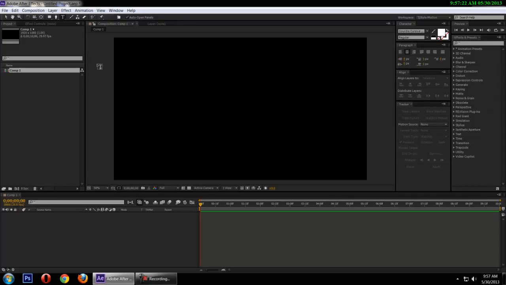Now this is not similar to the transform tool. If you're comparing Adobe Photoshop's Ctrl T to After Effects' Ctrl T, After Effects will switch to the text tool, whereas Photoshop will send it into that free transform mode. So that's the difference. Now if you press Ctrl T, you will be switching to this tool.